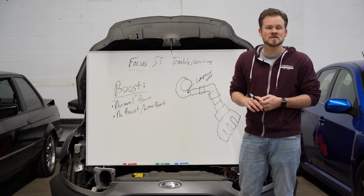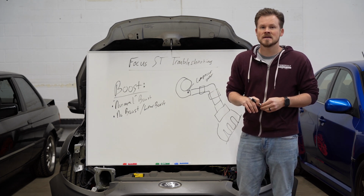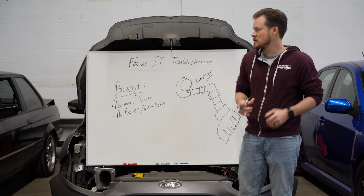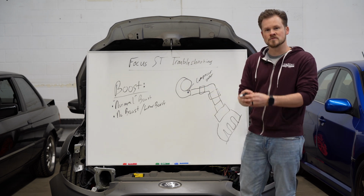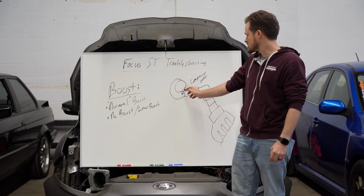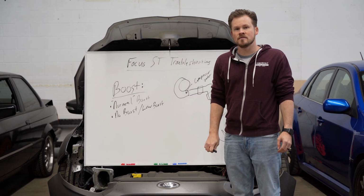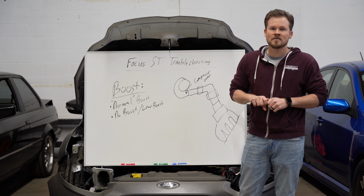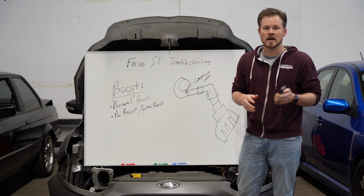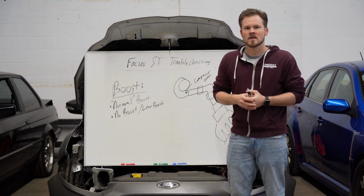The best way to do it is a smoke test or a pressure test, because it's going to show you where the leak is. But in some cases, especially if you have no boost, you can usually easily find the problem just by looking, because you'll see one of your couplers will just be off and a pipe will be sticking out somewhere. And this will happen between the compressor outlet and the head. So trace your charge pipes and see what you can see. You can find the leak. Finding a boost leak is definitely not something that me as your tuner can help you with, or any tuner can help you with. Through email, I can tell you, oh, well, it looks like you might have a boost leak. I can't tell you where it's at.